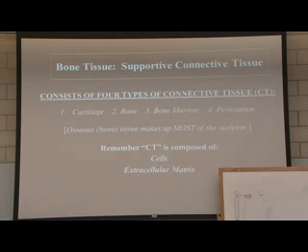So I just want to go back and remind you that bone tissue is another type of supportive connective tissue. And so when we look at the skeletal system, we're going to see quite a bit of different types of connective tissue in it. So we're going to see cartilage, and the most common cartilage throughout our skeletal system is hyaline cartilage, and it's in every joint where you have free range of motion.